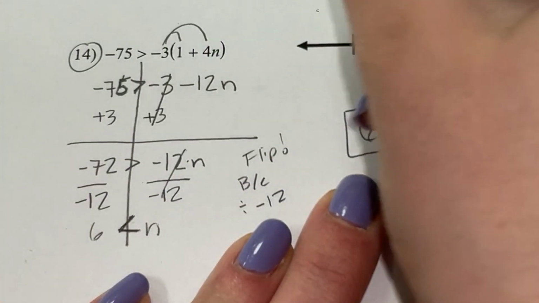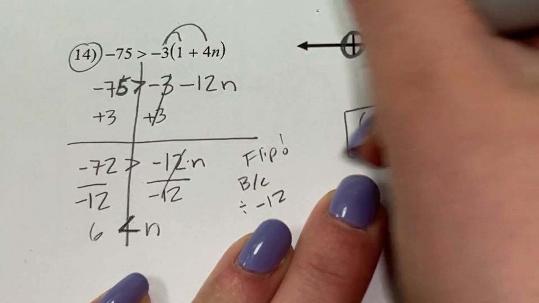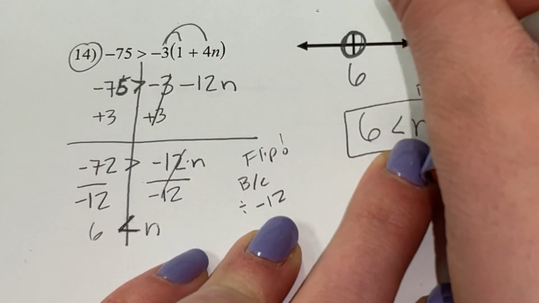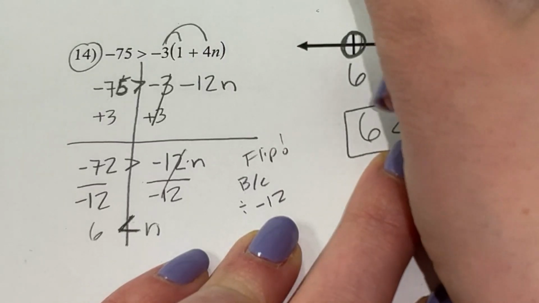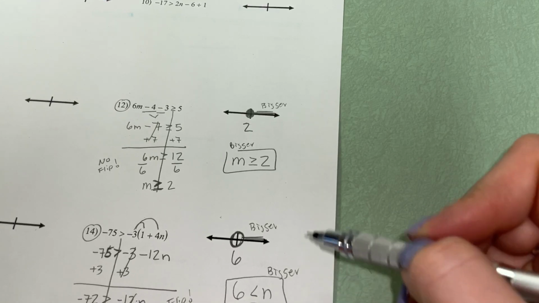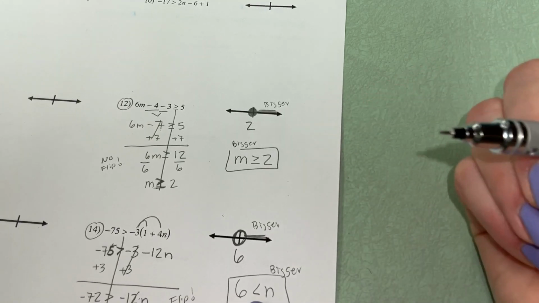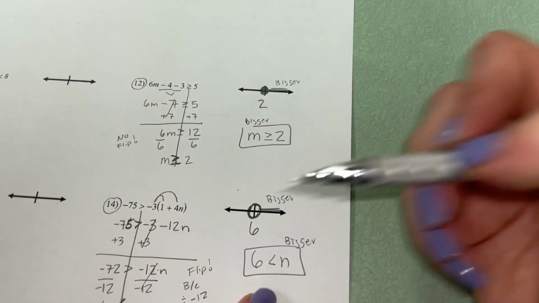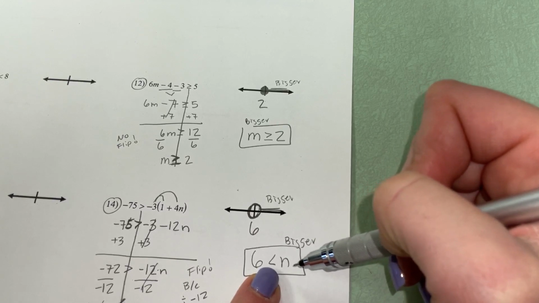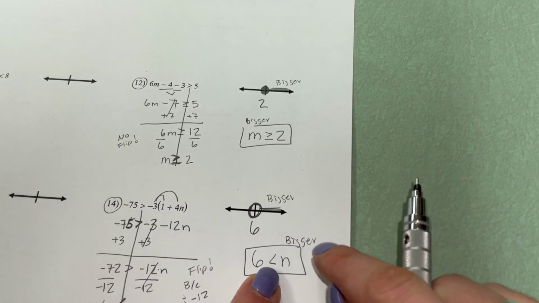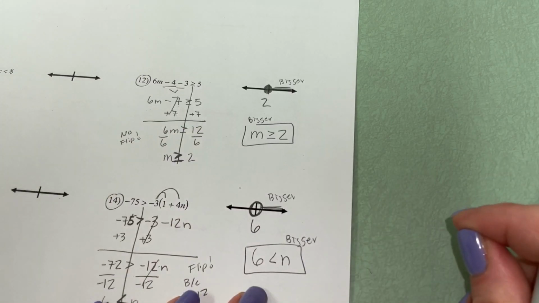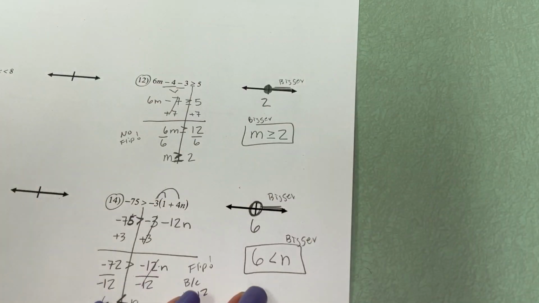So I'm going to rewrite my final answer over on the side here. And now I need to graph this. So we're going to have an open dot, make it obvious at 6. My n has the mouth open to it, so it's the bigger number, which means we need to shade the bigger side. Now, all of these examples just so happen to be shading to the bigger side, but it will not always be shading to the bigger side. So just be aware of where the mouth is facing on the variable. You use the variable to determine if you shade to the bigger side like these ones, or if the variable is the smaller, then you shade to the smaller side, okay?